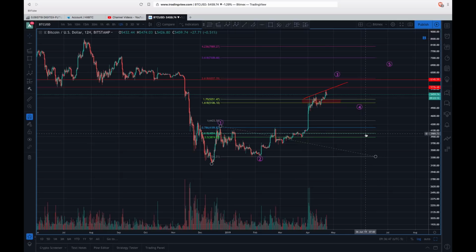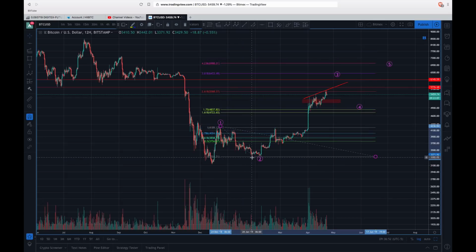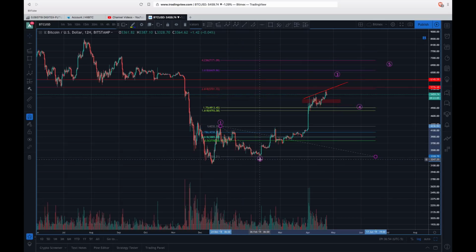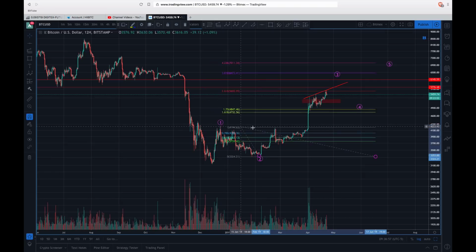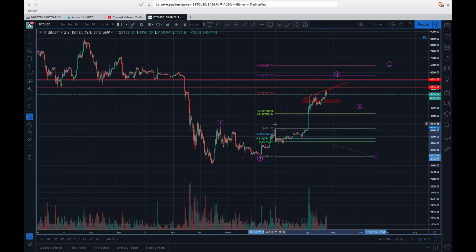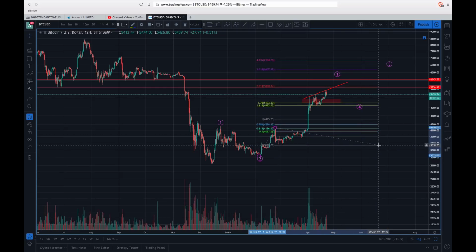The other thing that I want to look at is if this was the case. So if this was, let me go from here. If we were looking at this as the 1-2, where could we expect the 3 to end? Now in this case, you can see where we had resistance here as well. We had a wick that came all the way up here, but we closed below this high probability zone based on this 1-2. Because let me just go ahead and do this. So it makes a little bit more sense.